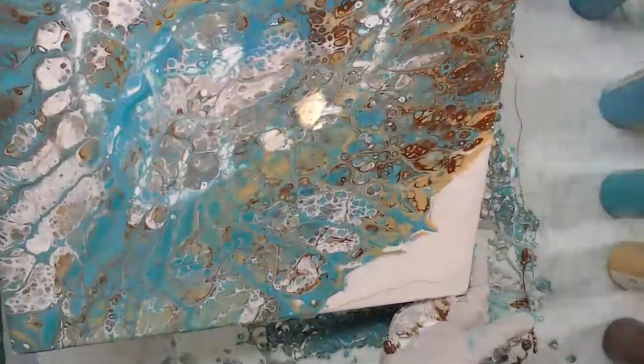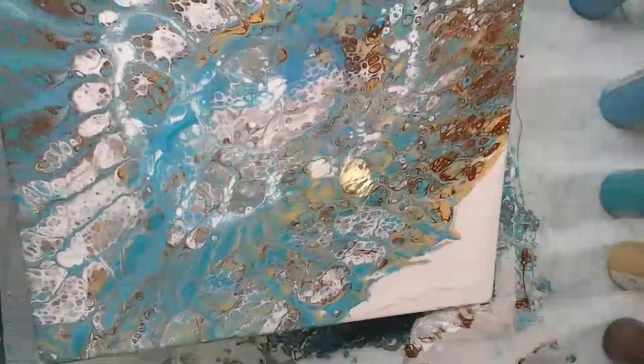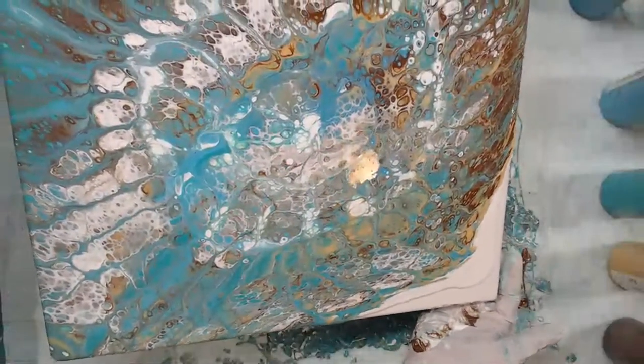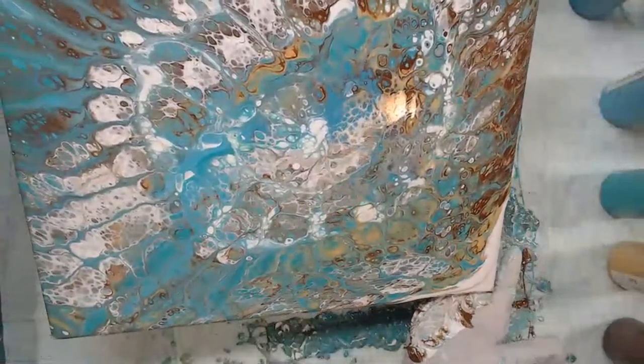I'm waiting to see if that white's going to sink some more. Got a lot of paint on here. It's flowing good, though. It's just right.